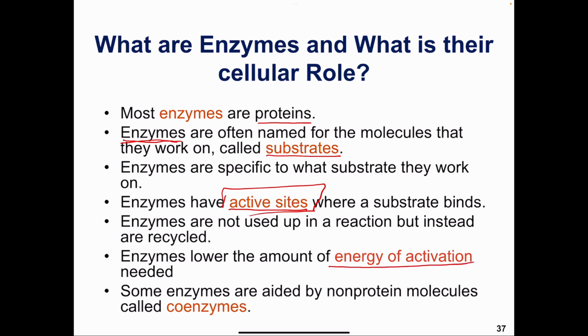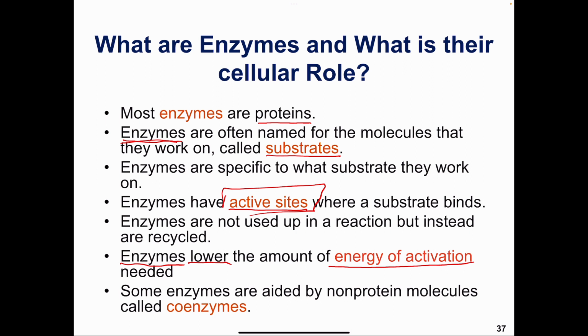activation energy. That activation energy works like a price tag, right? A given reaction requires a certain amount of energy for that chemical reaction to happen in our system. What enzymes are going to do is to actually reduce that required amount of energy. So enzymes are going to speed up chemical reactions by lowering the necessary activation energy for that reaction to occur. I want you to remember that, and I will test you on that.